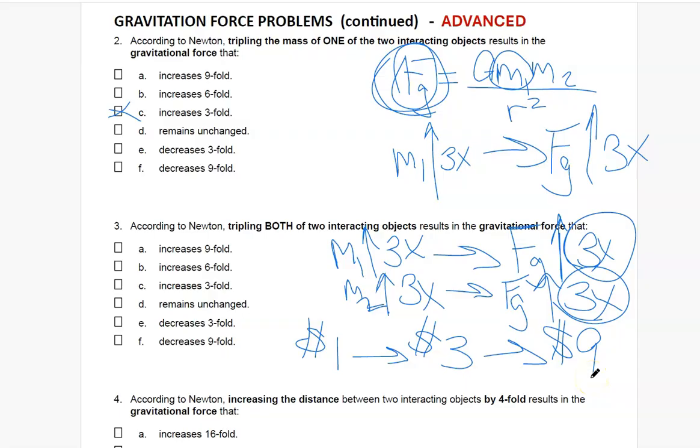And it's the same thing with increasing the force, because the force is directly proportional to each mass as well as the product of mass 1 times mass 2. But you can just do them separately. You triple the number, then you triple it again. So you're increasing it ninefold.